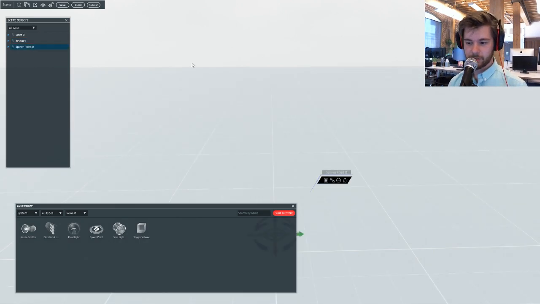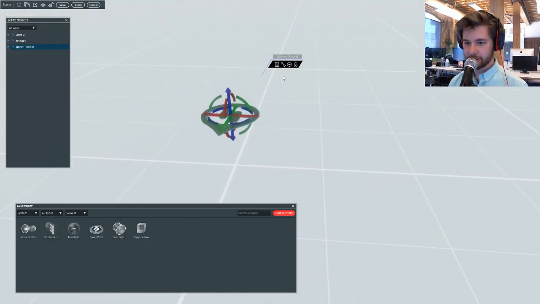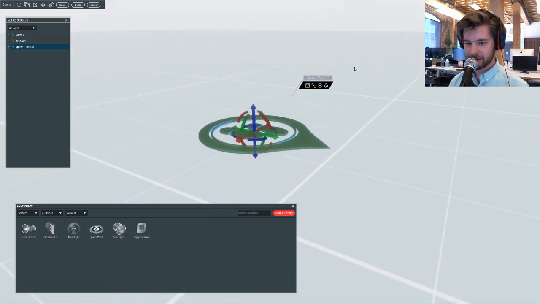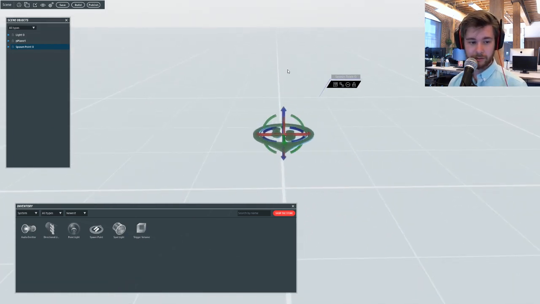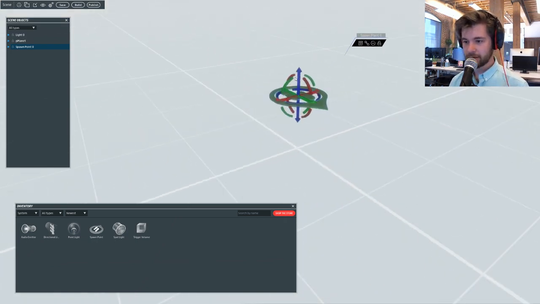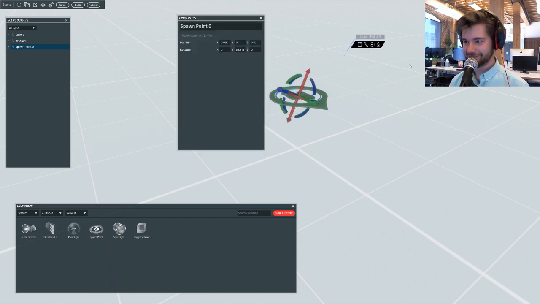So what's this then? Spawn point. Oh, hello. It's that little green thing that's been here the whole time with the little feet. So this is where your avatar will spawn when anyone, you or anyone else, comes into the scene. They will spawn there. And as much as I've tried, you can't make people spawn upside down. It's unfortunate. I know, right? First thing I tried to do was like, well, can I drop people on their head?